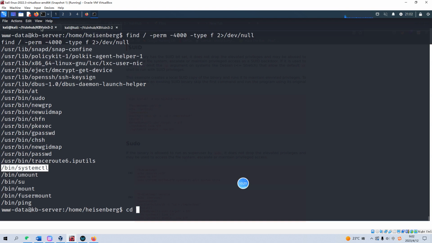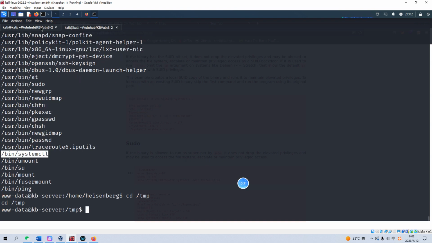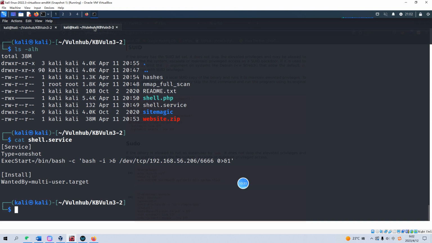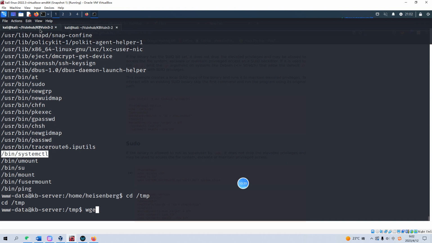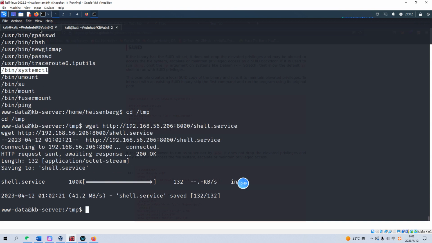And now we can go to the temporary directory. And we need to first set up the HTTP server with Python. And we can wget, no problem.